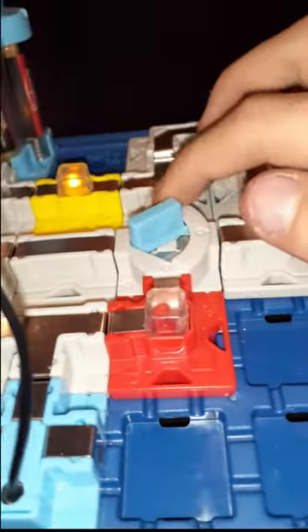Then it will come around this way, go through the straight, and go up there. If it's turned this way, it will activate the yellow, but then it will come down here and just go through. It's also going to come up here and activate the green. Anyway, I'm not sure why it's not activating the green.